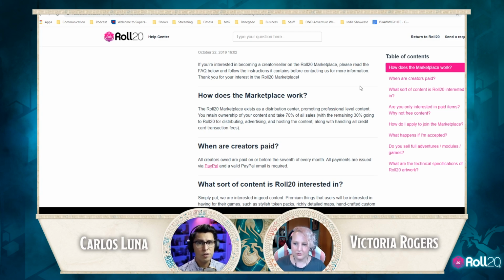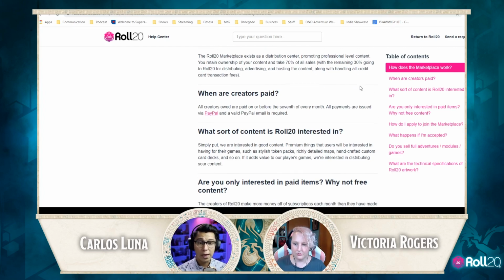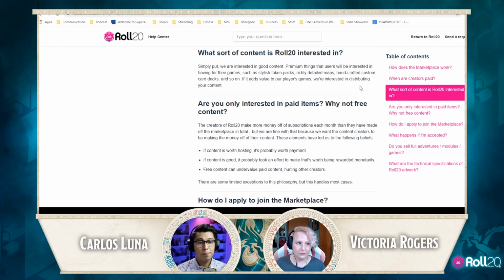Roll20 has set a minimum price of $4.99 for all of the artists that create on the website. The idea being that if it gets any lower, it's always a race to the bottom, which we've seen over time on other sites too, where people's work just isn't valued the same as people who are giving work away for free.